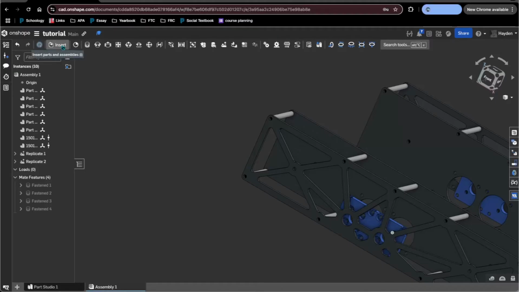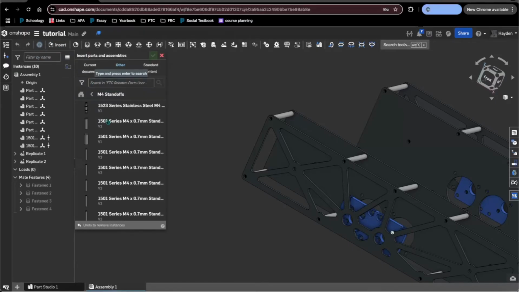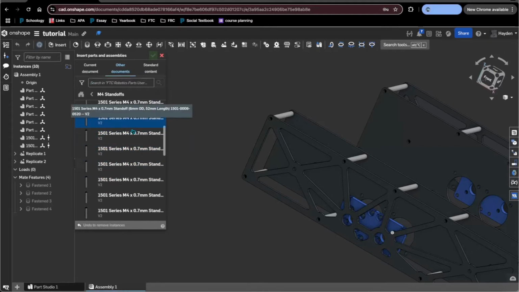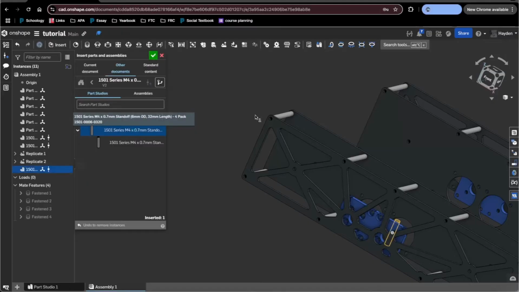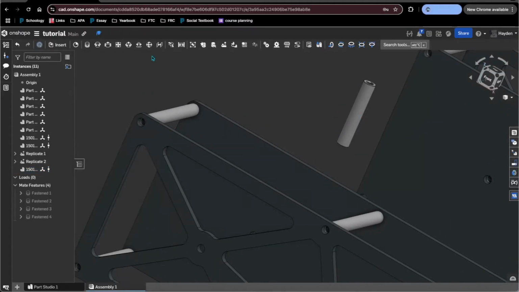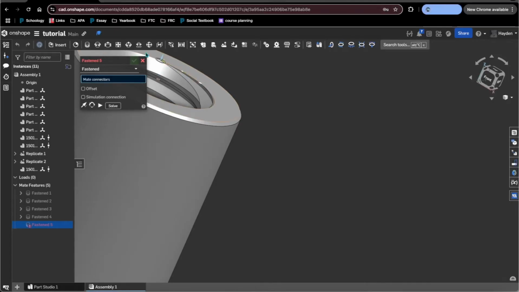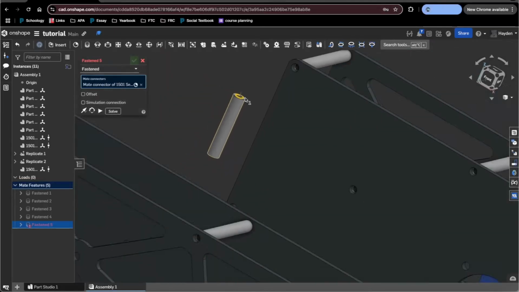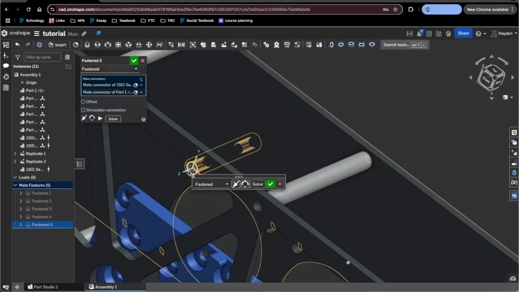Okay, now that that's done, we're going to insert a different part. We're going to stay in the standoffs for now, and we're just going to scroll down until we find the 32mm length M4 standoff. Insert that, do a fasten mate, and then we're going to fasten it to these screw holes that surround the motors.